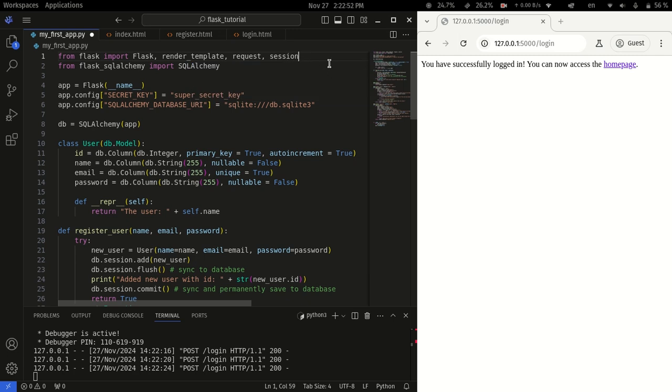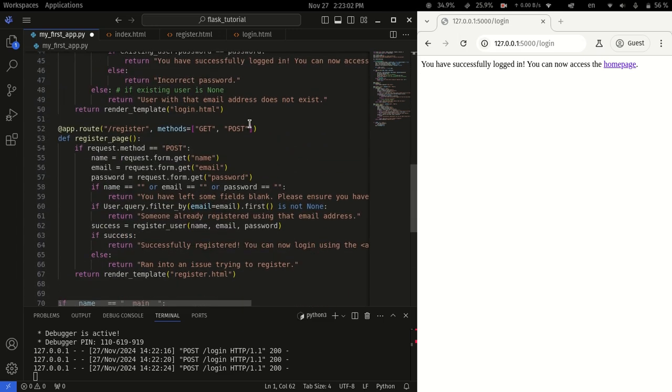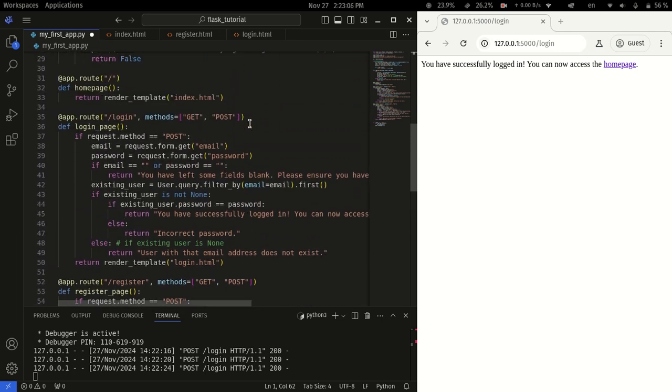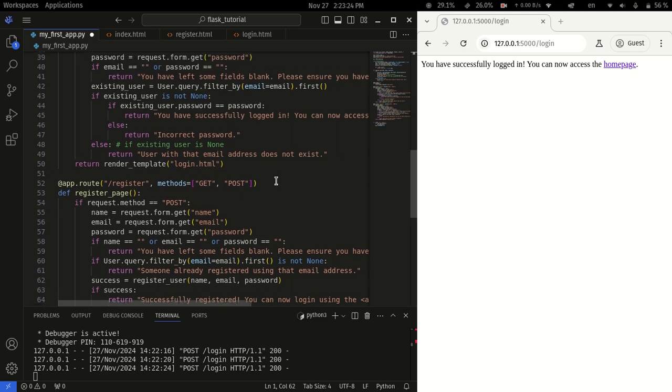I'm going to introduce something new. I'm going to introduce g, which allows us to add global variables to the global context of Flask. And this is something that we're going to be able to use in order to essentially make users attached to the global context, just like we did with login user in session. However, every time we're going to check is there such a user before each of our requests. So we're gonna get to that in a moment.